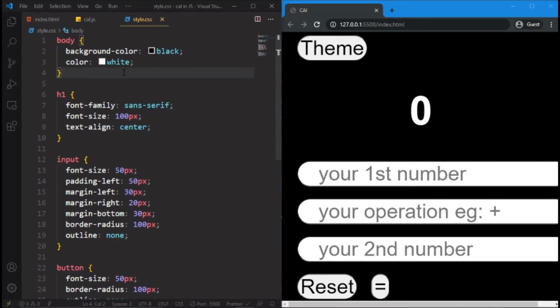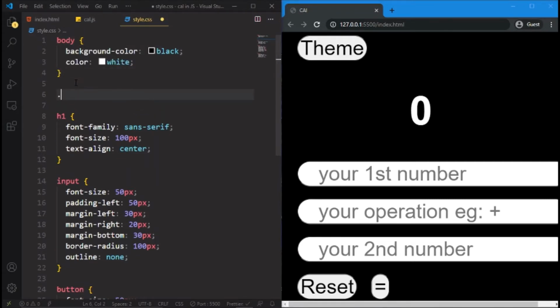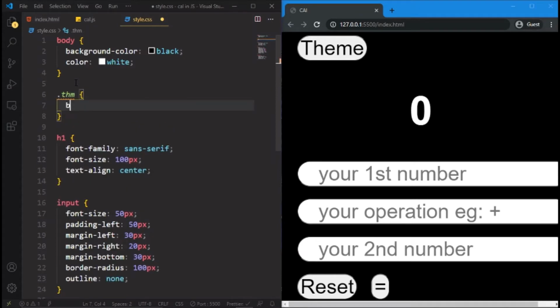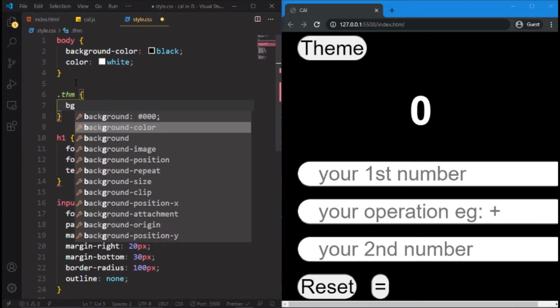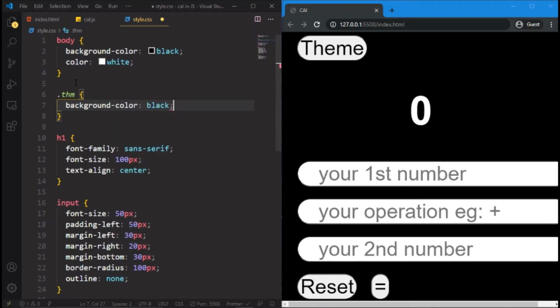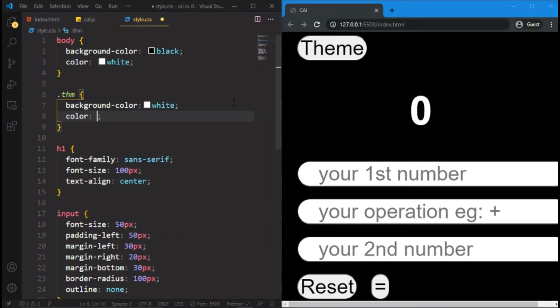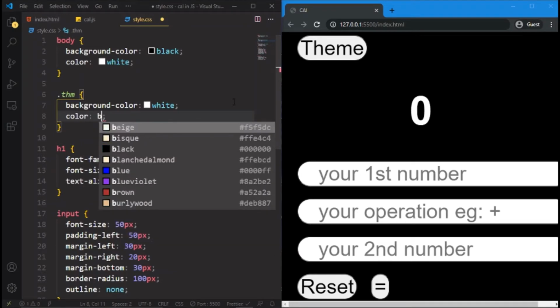So in that, what we'll be doing is we will change this, right? If we had the thm, dot thm bg black, sorry, with white, and color black.